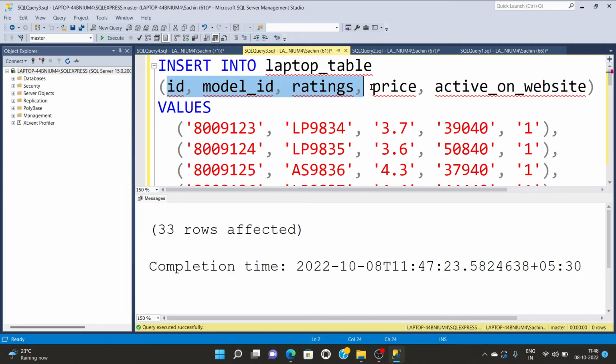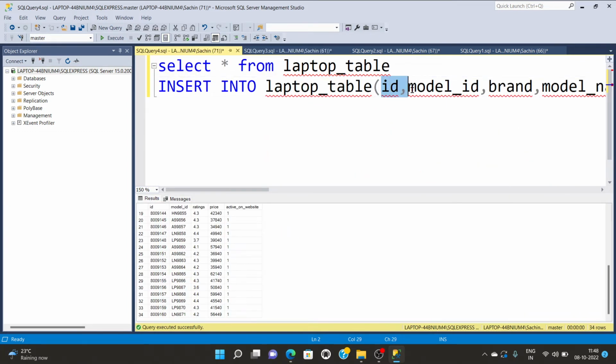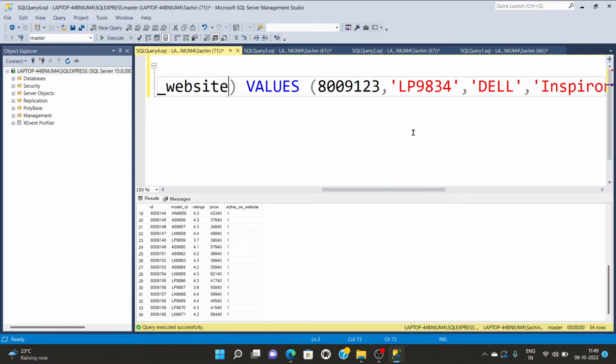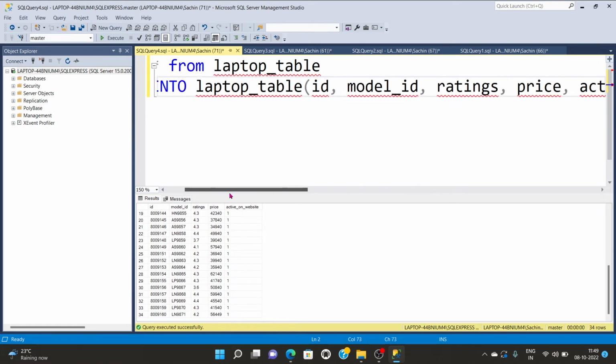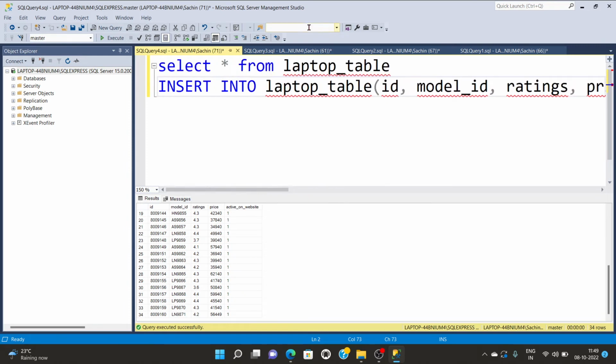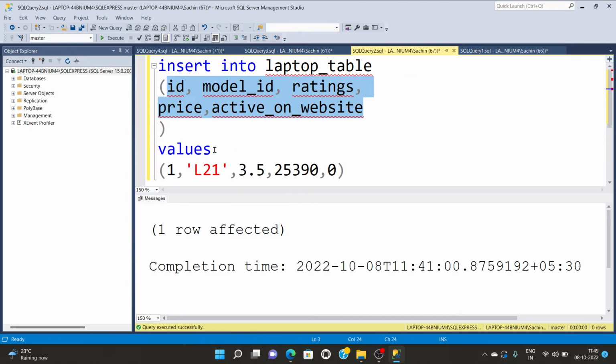So laptop table is having ID, model ID, ratings, price, active on website. So I'm deleting brand name, deleting all these synchronized values and pasting my column values, right? Once I have pasted the respective values, I'm creating the laptop values here.